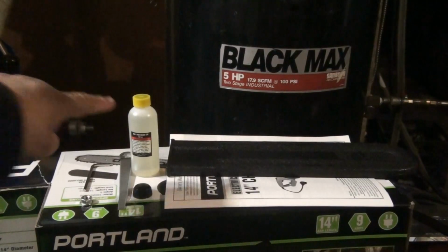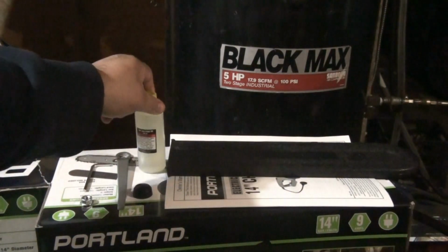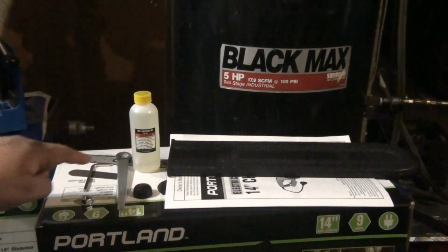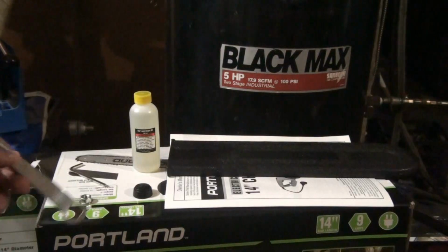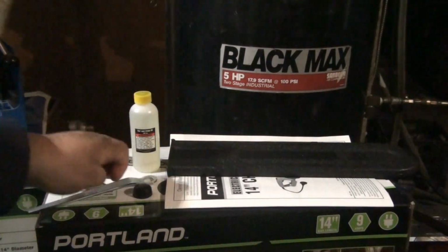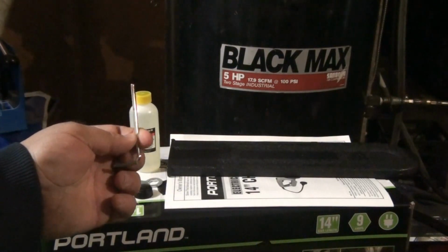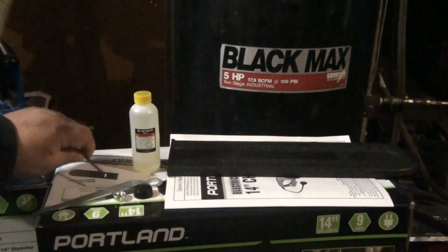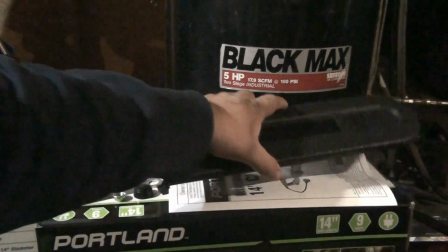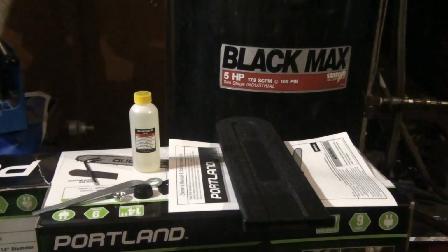What's included in the box is, of course, the starter bar and chain oil. That stuff is like water. I wouldn't use that. I'd rather use a better alternative to what's included. And you also get a wrench for the nut to take off the dust shield and the bar and chain cover. And you also get an Allen key for tightening or maintaining the tension on that electric chainsaw, and the manual, of course, and finally a little cover for the blade and the chain. That's pretty much everything that's included.